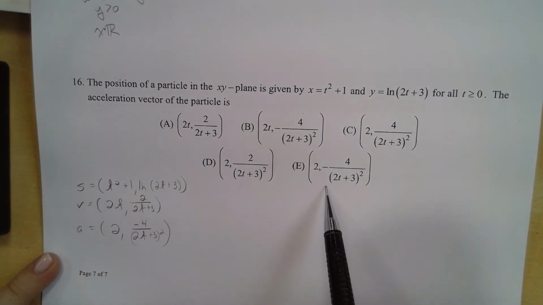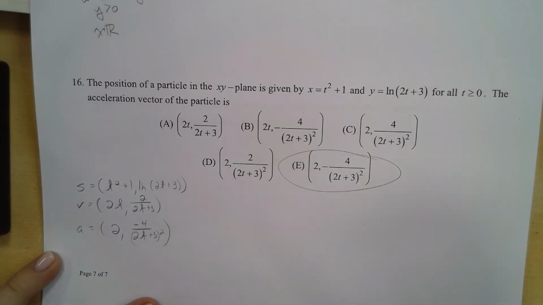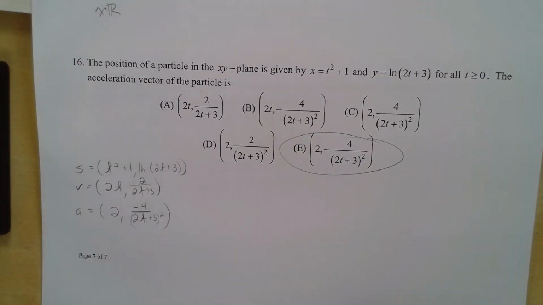Do we have one of those? It looks like it is E. Okay. I know that was a long video and kind of a lot to take in, but I think it's a good way to get more practice with particle motion and acceleration, velocity, and everything dealing with parametrics and vectors.